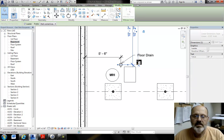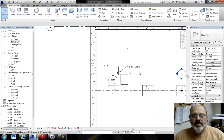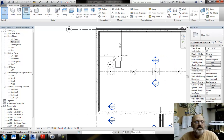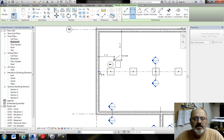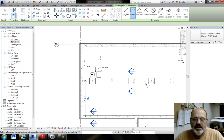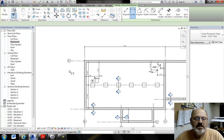Place the furnace. If it's in the way, pull it up slightly. There are a few more interior dimensions to place while you're here. Go to Annotate > Linear Dimension: from corner to line — that's fourteen feet three and a half inches. Another one: corner to line — fourteen foot four and a half inches. To get dimensions going across to the circles, go from the corner to the center of the pipe.